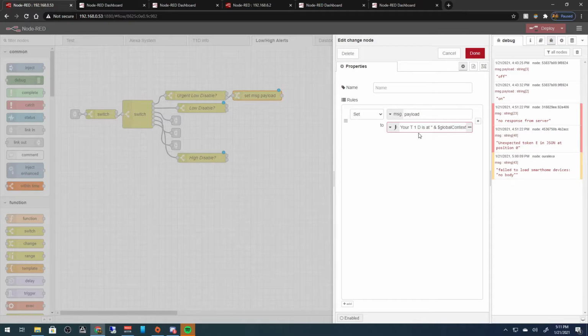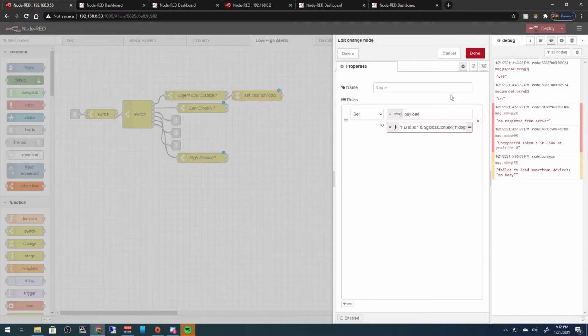And then open parentheses, which is right there. And then an apostrophe. And we'll do, I believe it's T1D BG.